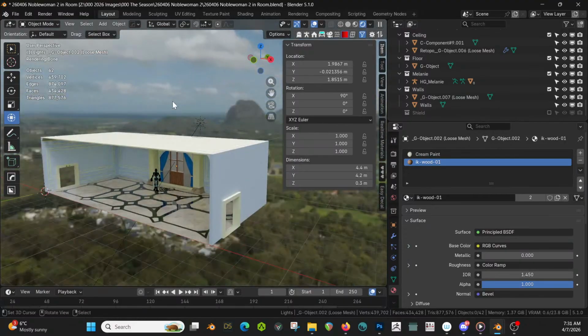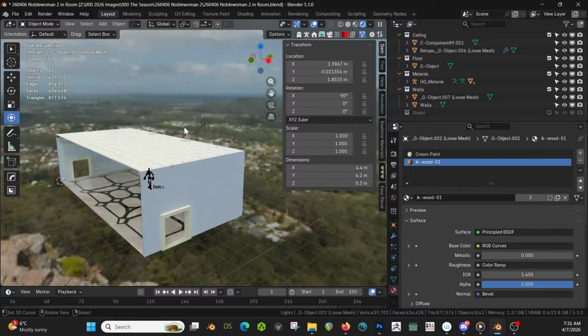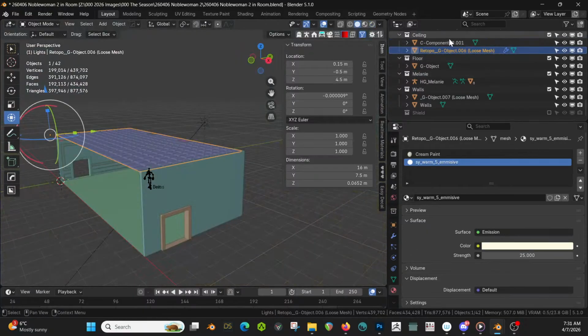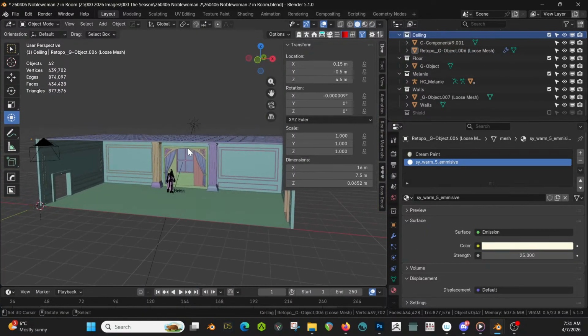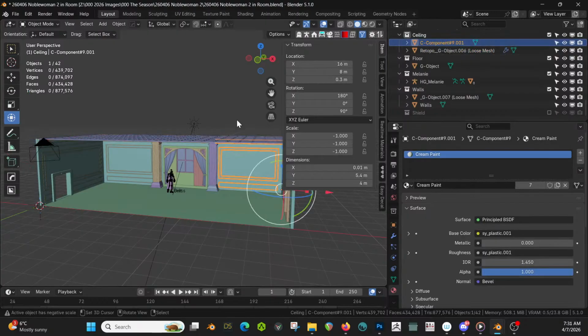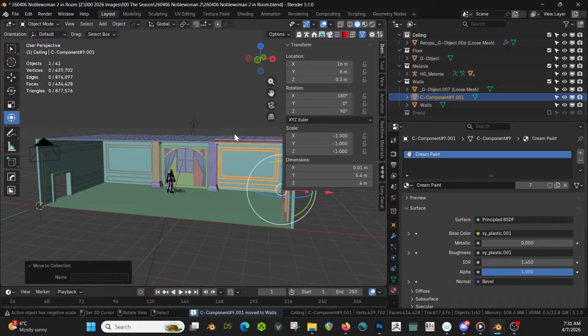Now, I've been thinking about this more and more, and I actually do think I want to close the room up. I think it's just going to be too weird with lighting otherwise. What component is that? Where is it? Oh, that. M walls.